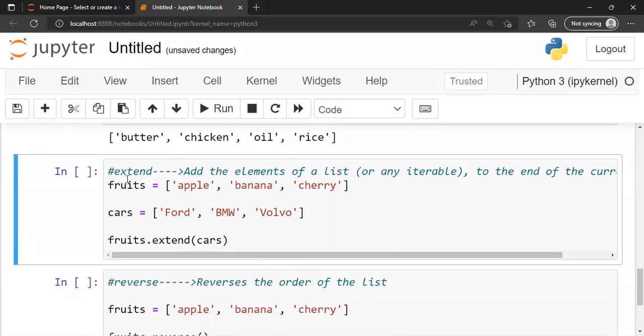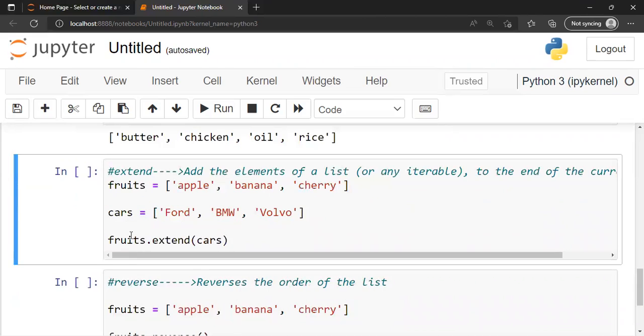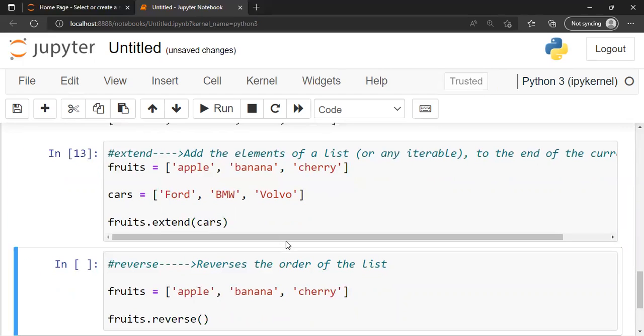Also, we have one more method called extend, which adds the elements of a list to another list. For example, we have a list of fruits and a list of cars. I want to add these cars into my fruit list. So we will do fruits dot extend cars.